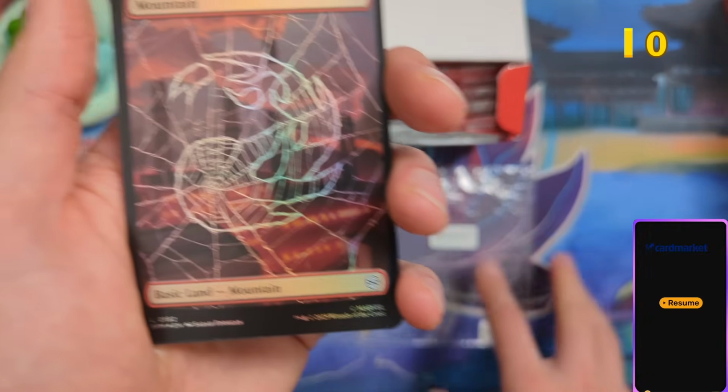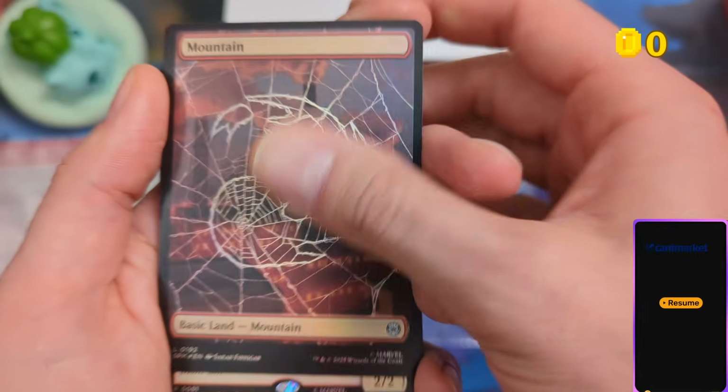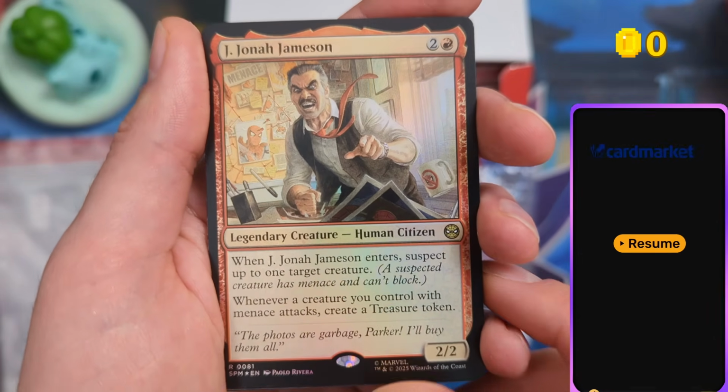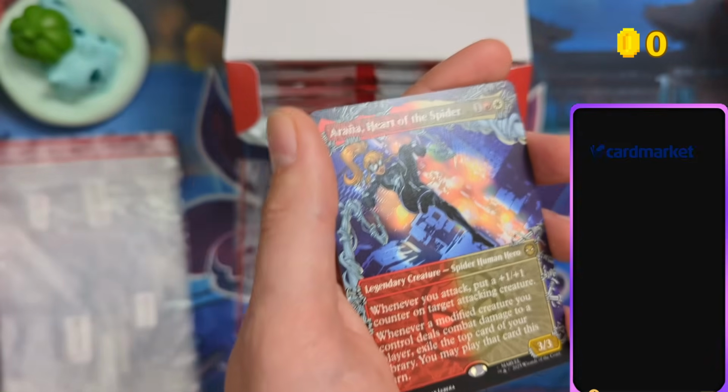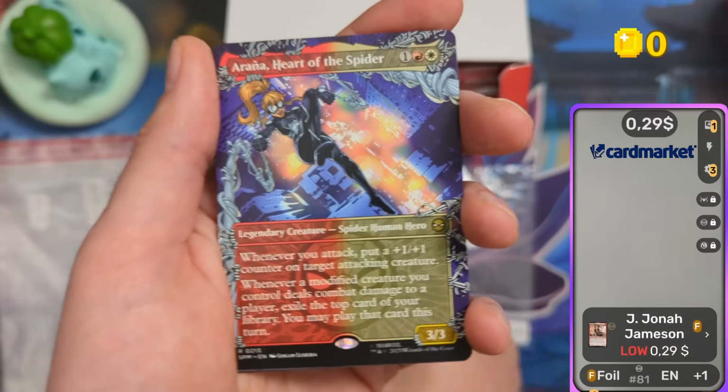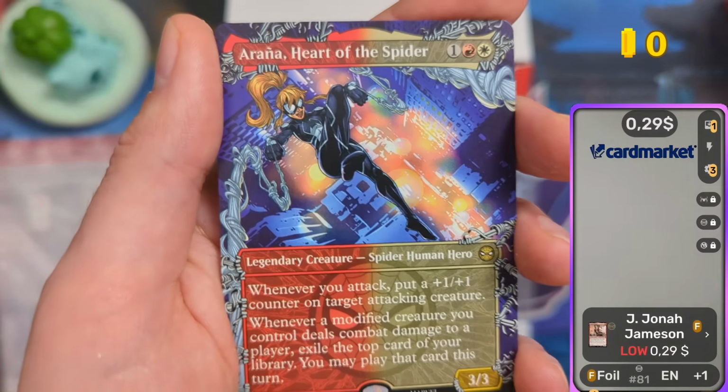All right, the first pack for Morsel, I'm gonna go through the rares here. Unfortunately, there's no Galaxy Foil lands here. I'm already confusing it with Edge of Eternities. J. Jonah Jameson is the first rare here. I'm gonna scan these. 29 cents.